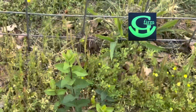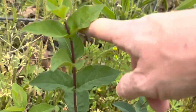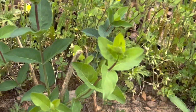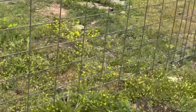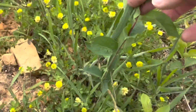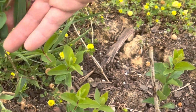like this side, we said that these were going to be a little issue, but look at that growth. Look at that big long stem. That one's a good 12 inches since we put that in there. So that's doing awesome, guys. We had the last one. Now this one was really worrisome because there was hardly any leaves on it, but I think it is bouncing back just like the other ones. Look at that. That's a good 4 inches of growth there.